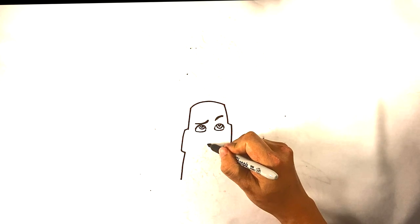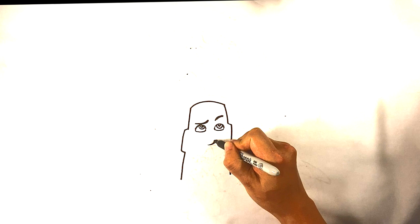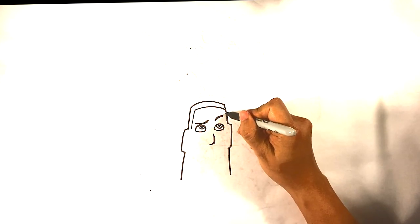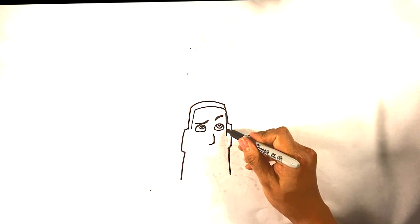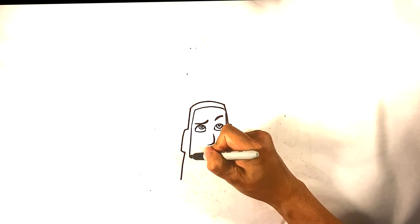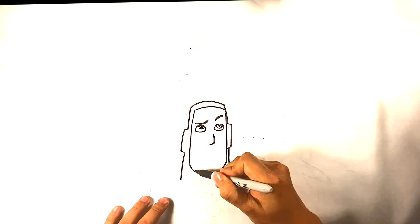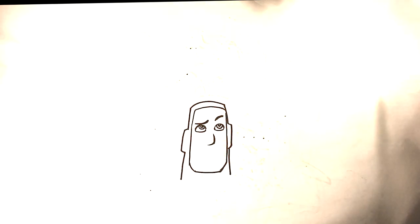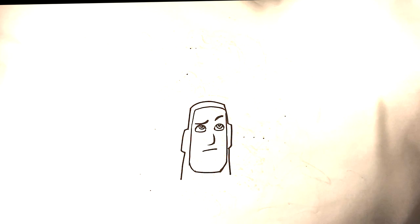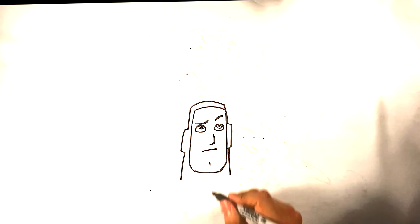I'm gonna draw his nose — very, very simple, just like that, very simplistic. Before I do anything else I'm gonna go in and draw the cloth border around his face: curve around here, that one hits the side, line over here, down over here, in, line over here, inward. He's got this big chin so we're gonna leave that chin there. Going over to the mouth — he's very perplexed, like 'what's this?' — and he has his large butt chin.